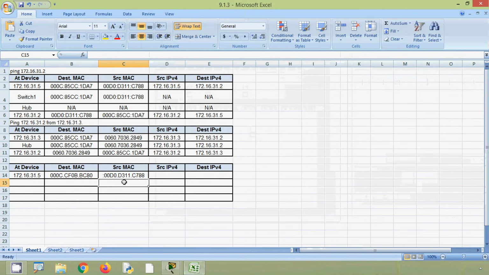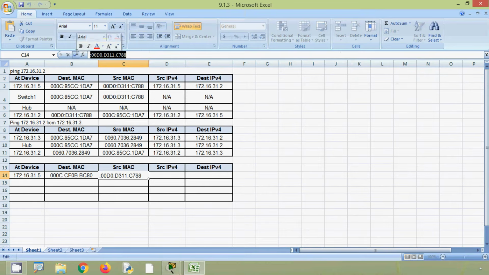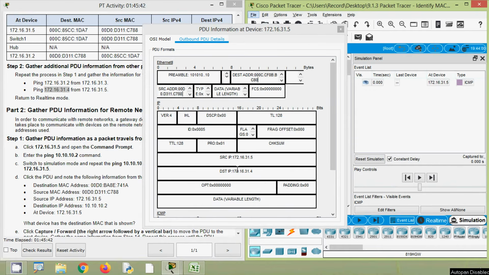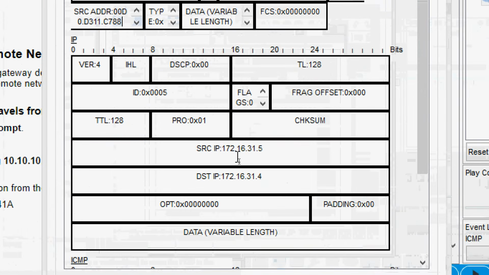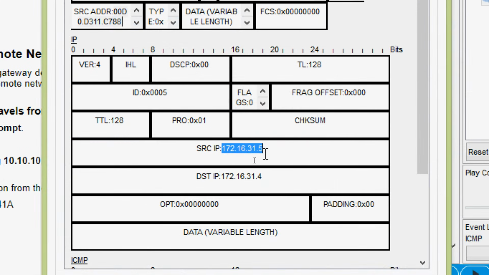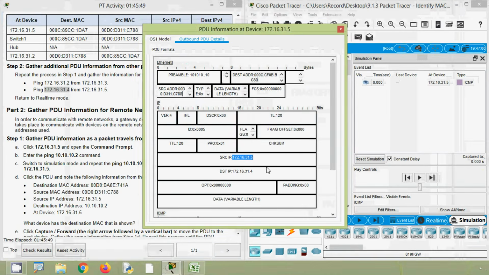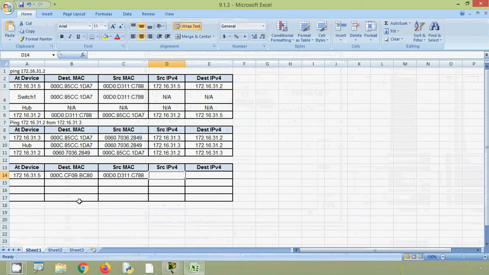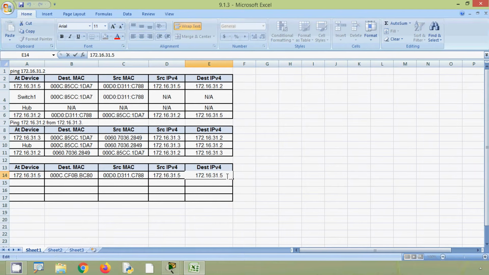Now we will try it. Coming to the source IP and destination IP address. Source IP is 172.16.31.5. Okay, we can copy this address. This is the source IP address and the destination IPv4 is 31.4.